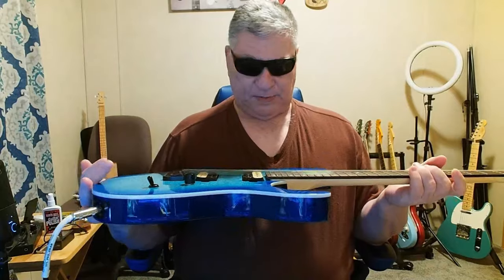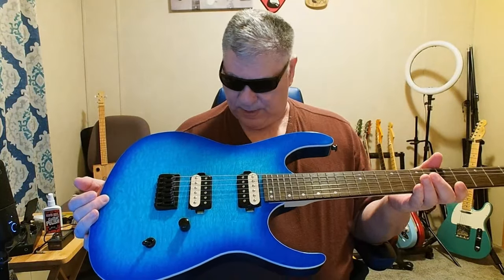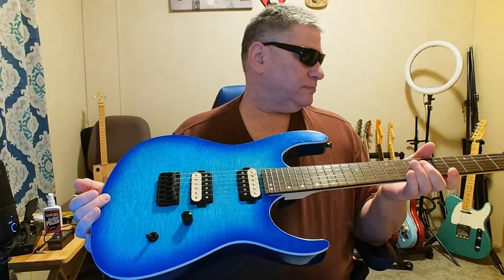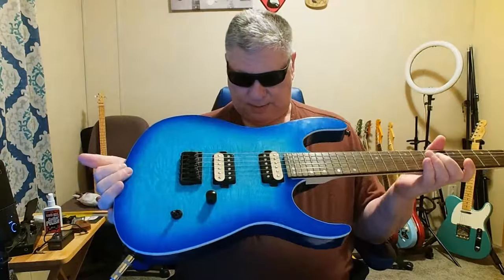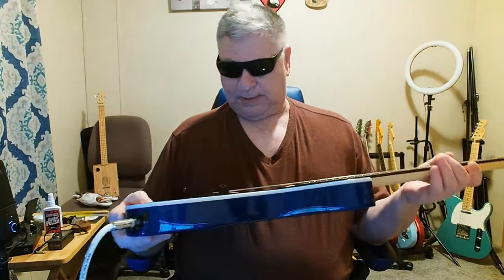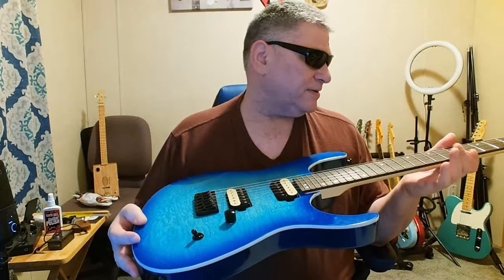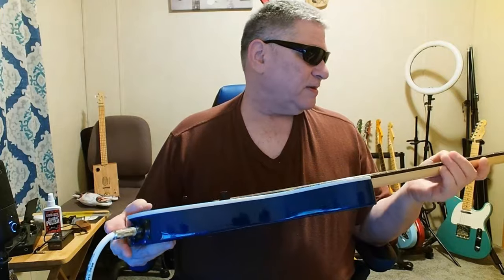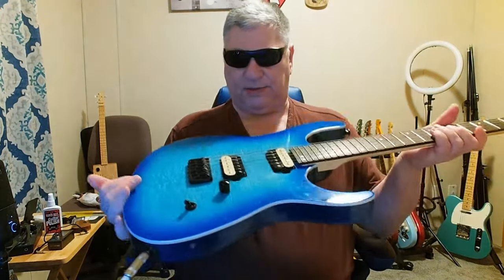Now, the action was a little high. It had a little bit too much relief for me, and I lowered it a little bit. I straightened out the neck a little bit and went down ever so slightly with the saddles, and it's good. I like it the way it is. And they're tens, but they feel pretty good. And it's just a good looking guitar.